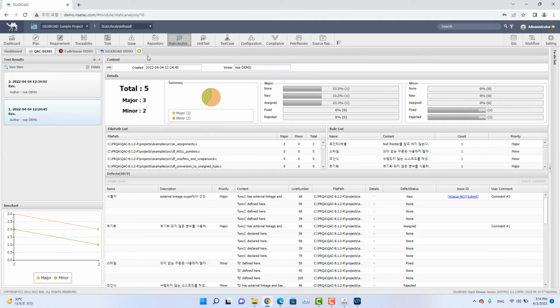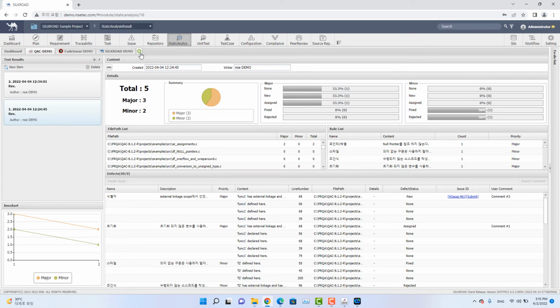But there's another choice, like you've seen. SILKROAD ALM provides a customizable template for users in case they do not use any of the basic tools that we provide.